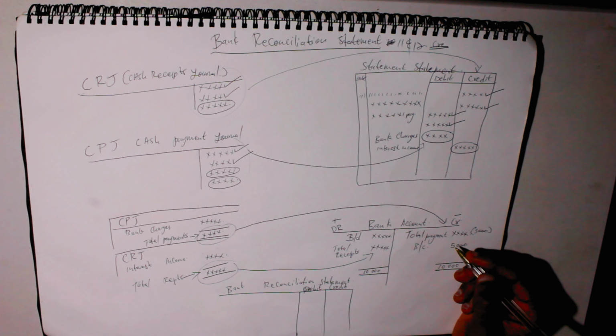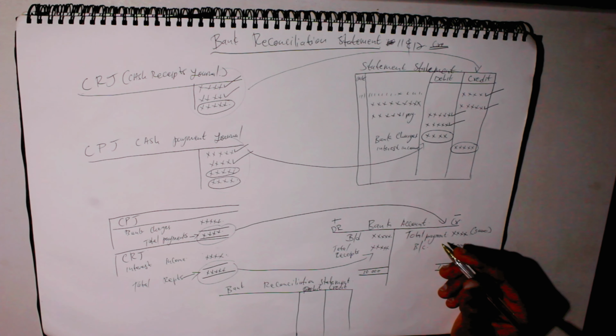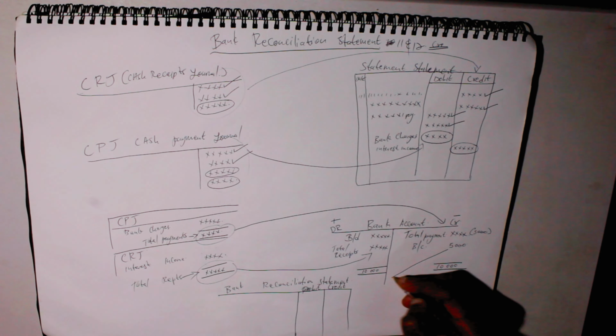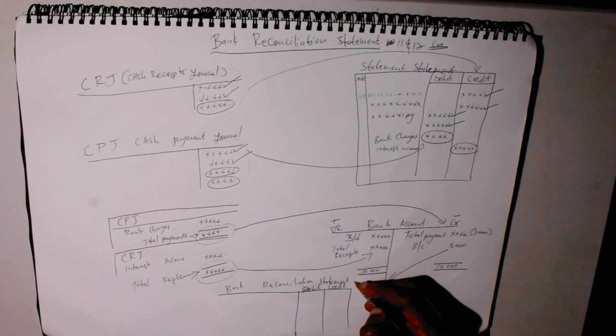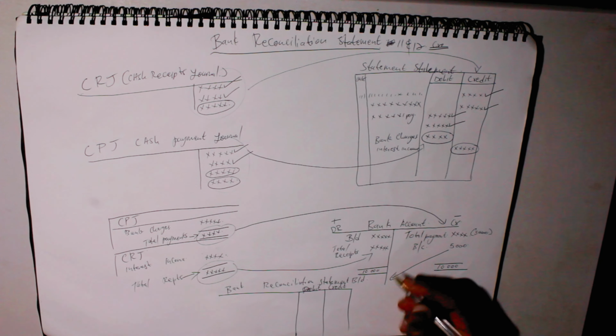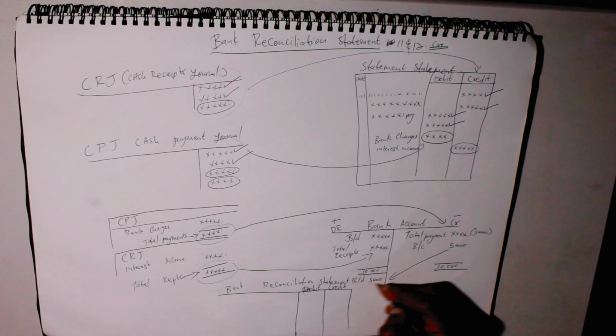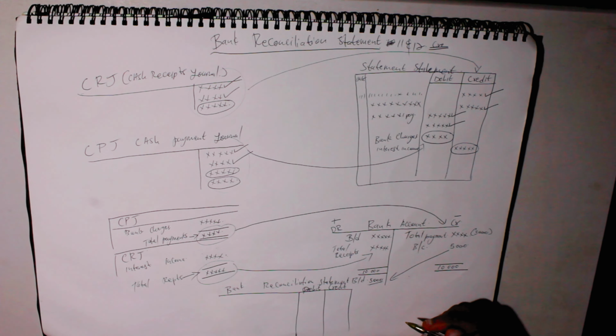Why do we call it a balance carried down? Because this is the new balance that we are having in the bank. So we take this amount straight to the positive side. It's going to be the new balance brought down, which is 5,000 rand in our example. There you go. This is the new balance that we have in the bank account. We good? I think so.